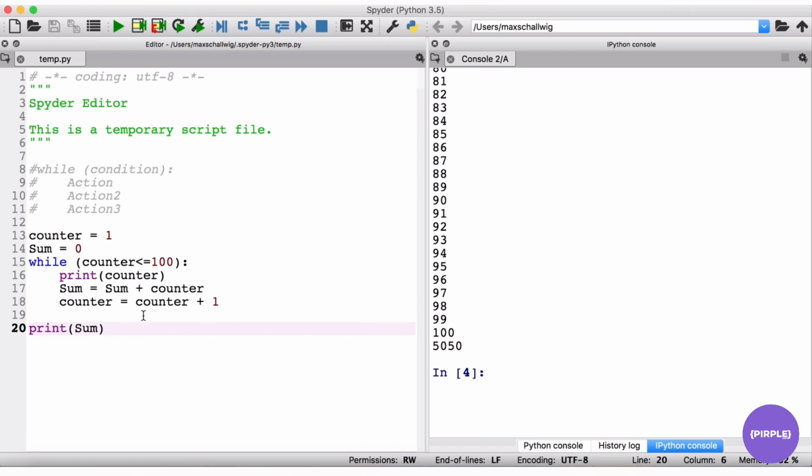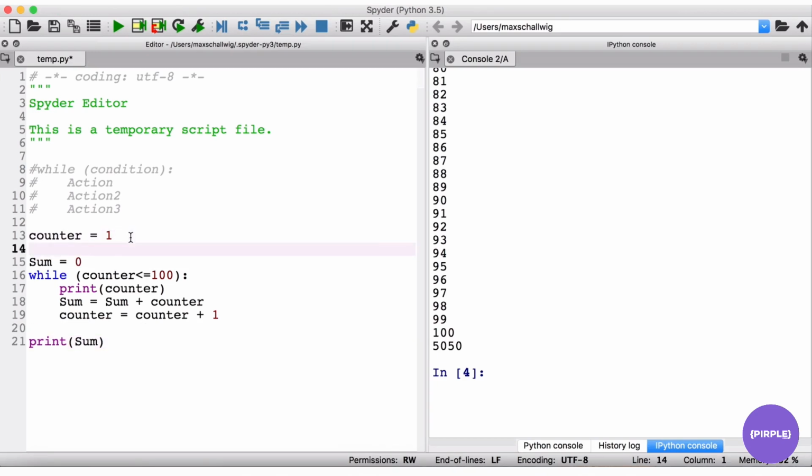So this is a really neat way to add up all the numbers, but it also introduces a really important concept, which is the concept of the counter. And like I said, this isn't a special variable.